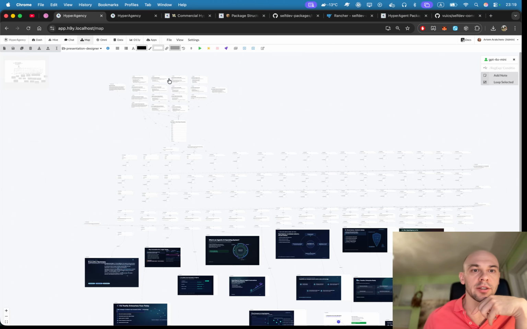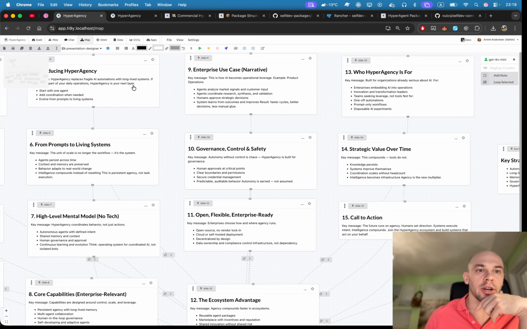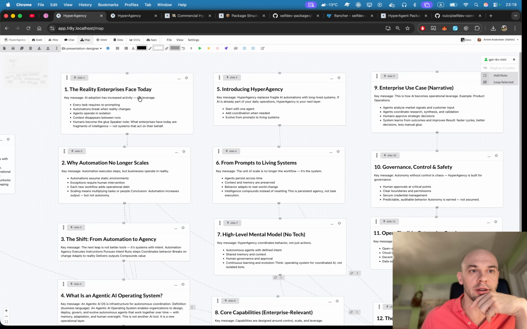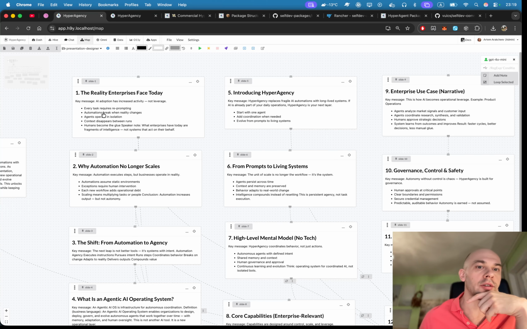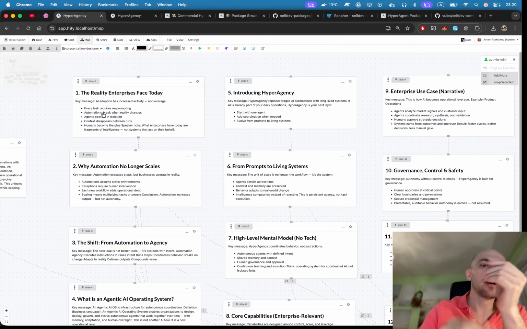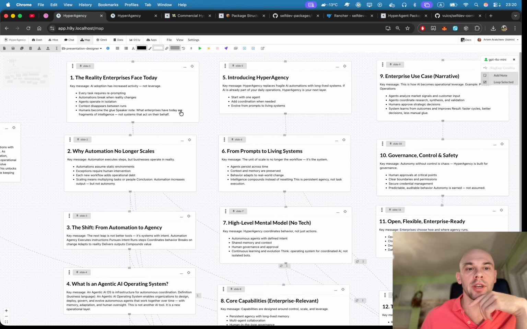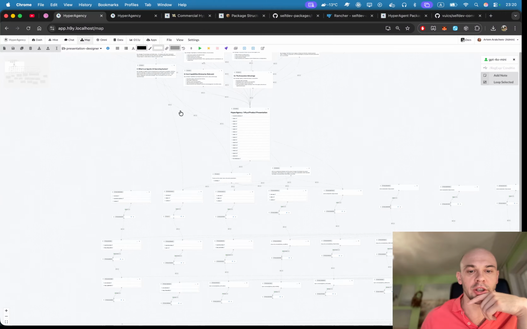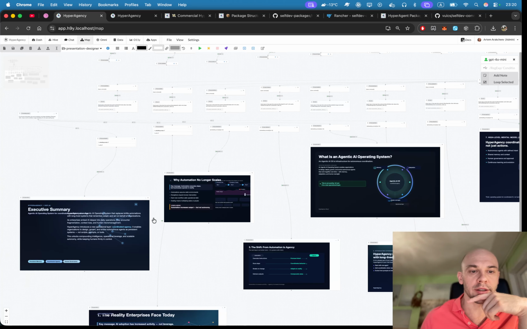And then you can see all the presentation slides. The good news is that you can populate these input nodes with your actual files, any content you like, your own presentation. You can generate this also with the help of agents, the content of the slides, and then after you run this map, you get the SVG design of all the presentation slides, and you will see this presentation here. You can show it to someone.